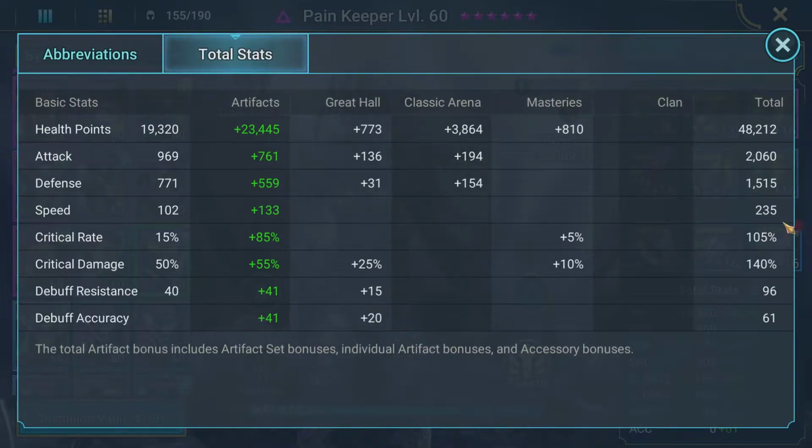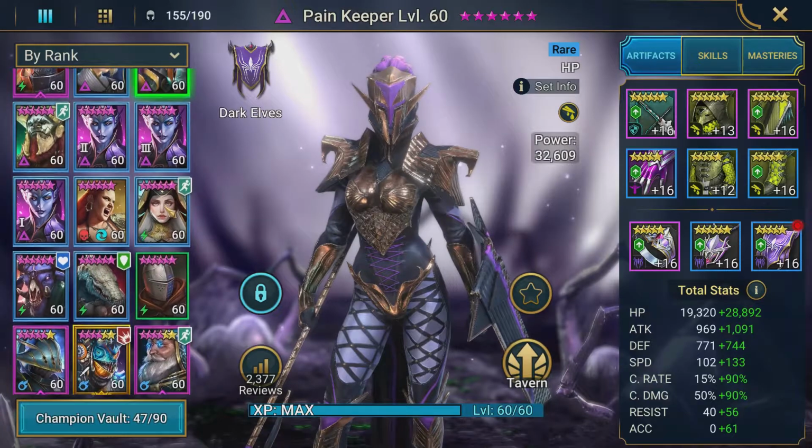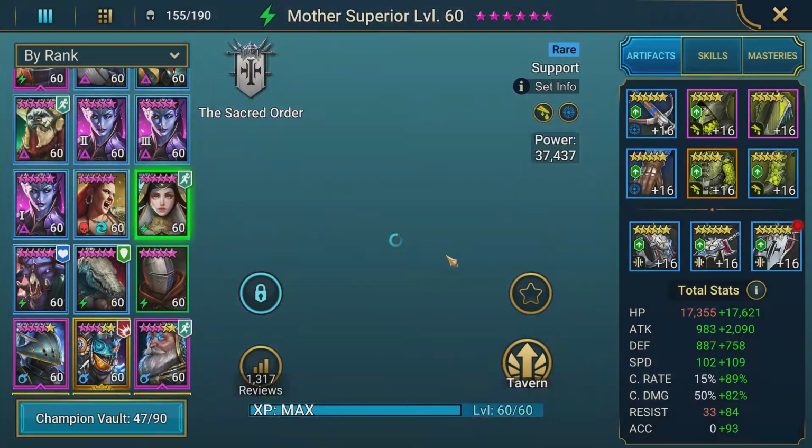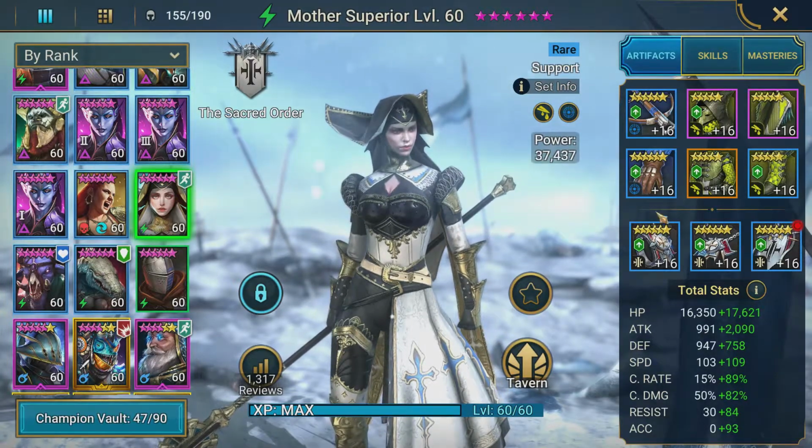And you can see here, we got 235 speed plus the speed aura again kicking in. Now, we actually do have her at 105% crit rate and 140% crit damage. Her attack and defense could be higher, but again, her whole thing right now is just to be in this comp to enable it, and we're not touching anything with her gear so that we make sure we stay in tune. The final piece of our composition here is Mother Superior. She is our speed lead.